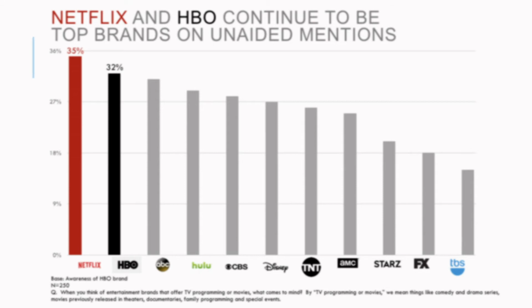We might. Because maybe some people are just not familiar with unaided mentions. They don't know, is 35% high, is 32% high? Some people may not know. So it may be important to still give people a baseline for ABC, Hulu, CBS, and Disney. Maybe they still need a baseline.